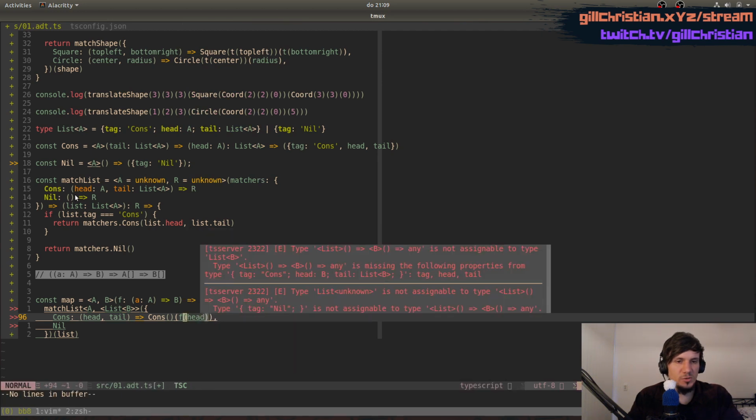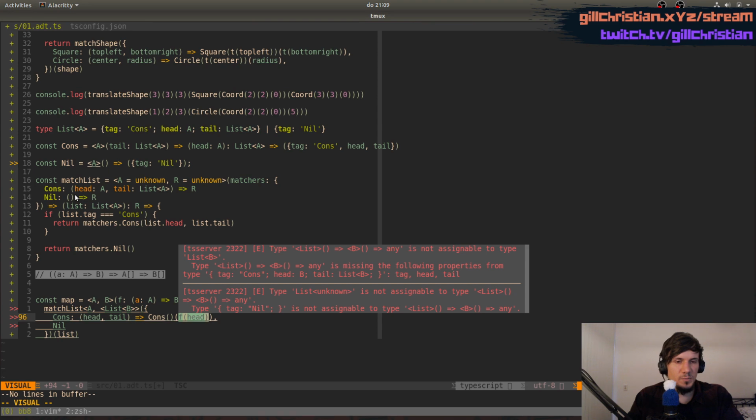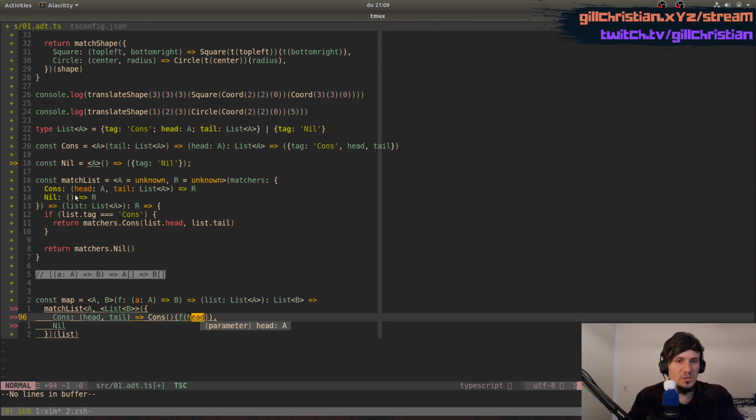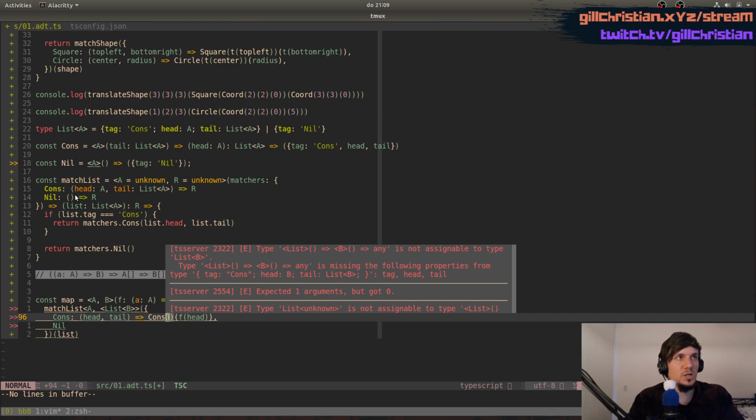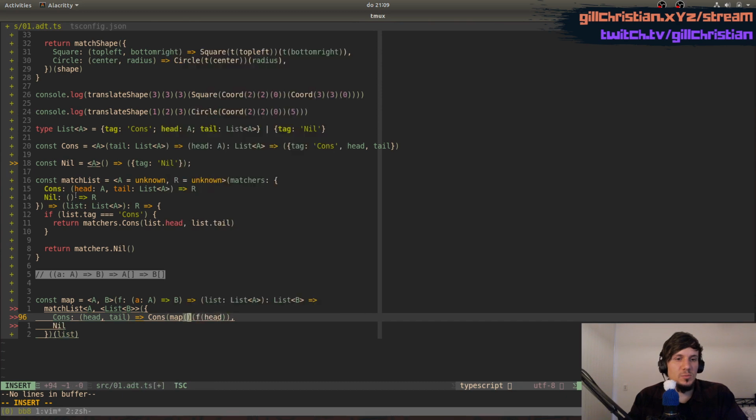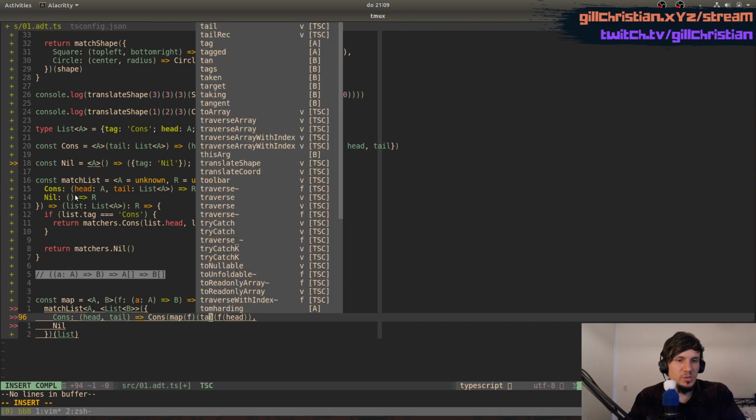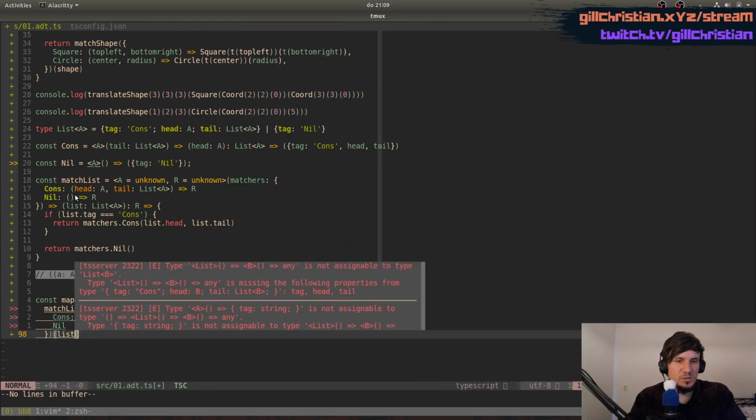This function takes an A, head is an A, so it returns a B, which we need to return the list of B. And for the tail, well, we can map it, right? We can map the tail with the same function, the tail being a list of A's.